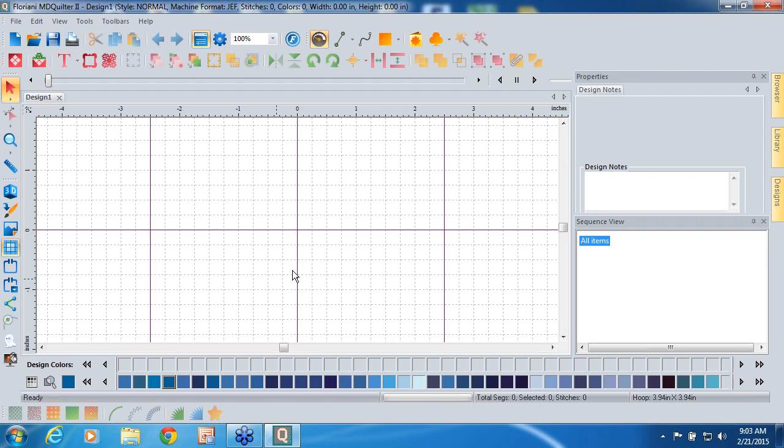but we will get it out as soon as we can. For those of you that have MDQ, the original program, you should have already gotten your invitation to join the Floriani Club and get to the MDQ section. If you haven't done that, you need to do that right away, because that's where your update is going to be delivered to you via software, or via download. So you're going to be able to log into that website. You'll type in your information from your original MDQ. It'll give you a download link and your new serial number, and you'll be able to install the program.